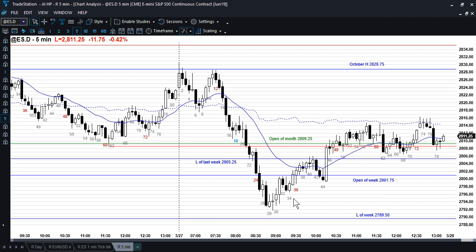We got a spike and channel up. 1 pullback, 2 pullback, 3. Decent bear bar 44. Might test 34 low, but I think we'll get a second leg up. And then we had a surprise bar 45. Probably at least a second leg up, maybe 48. The bulls got a double top 50, double bottom 50, 47, 50. Breakout test 41 high.